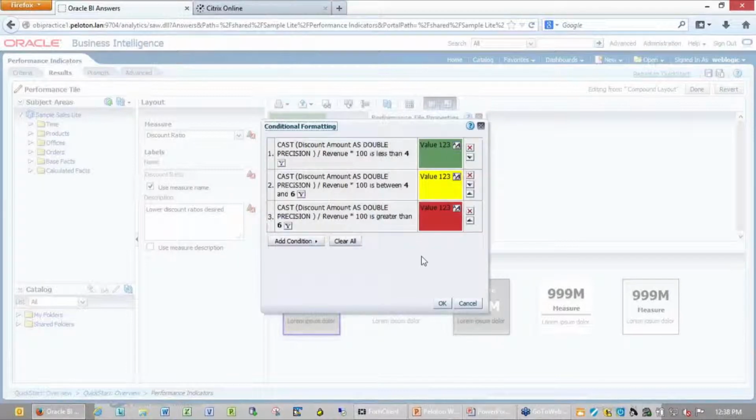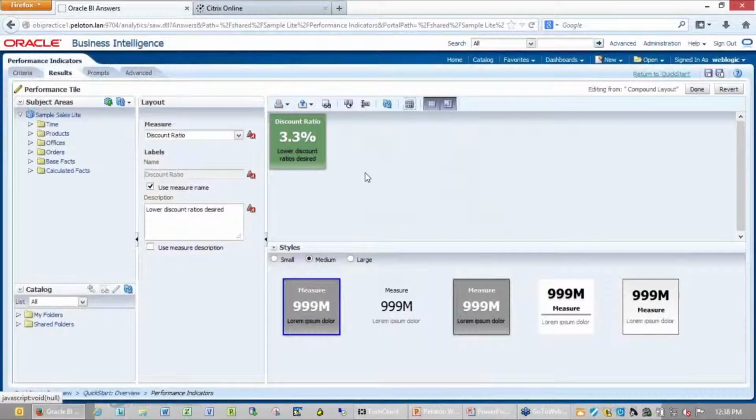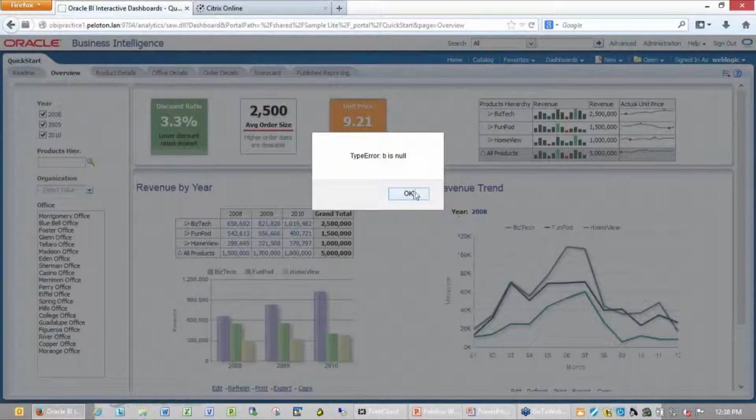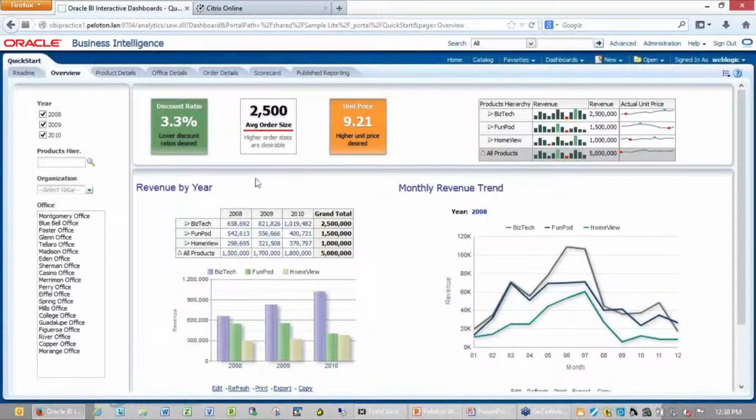If I click on this link, I can see that out of the box, somebody has coded up some rules to say that if this metric is less than 4, it's green. If it's between 4 and 6, it's yellow. If it's greater than 6, it's red. So that logic is embedded into this tile, and these are all coded to respond to prompts. So when I look at them back on my dashboard, I'm able to achieve this desired result.